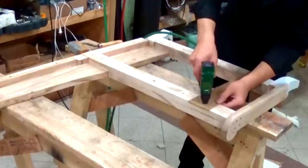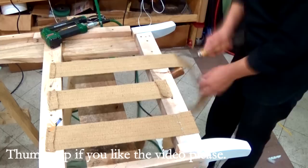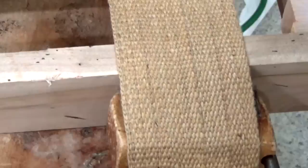So here's the webbing stretcher and the two webbing that I'll be using for the inside arm. So now I'm just going to use any fabric for lining. So now I'm using 1.5 inch firm foam for the arm so it gives it extra padding.